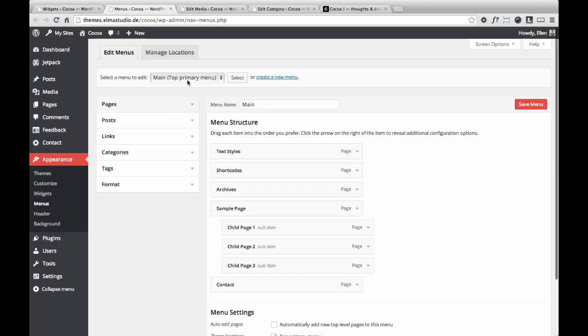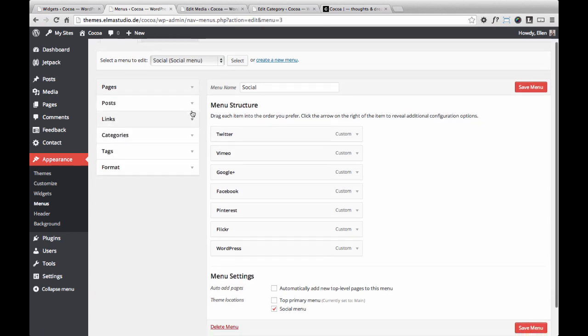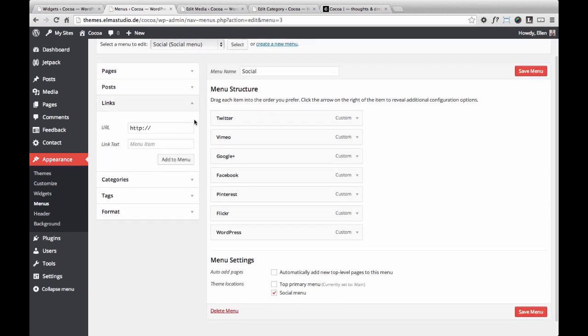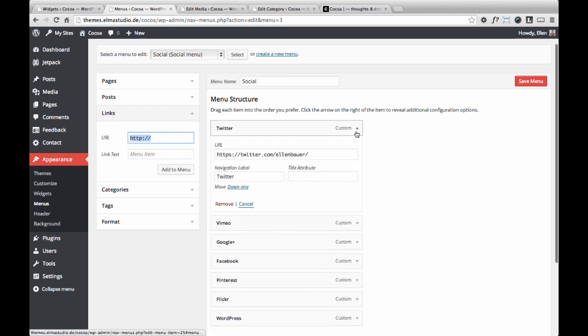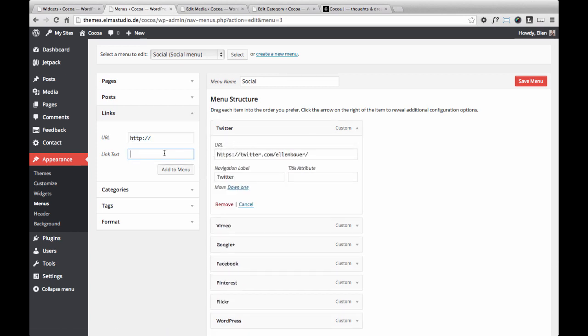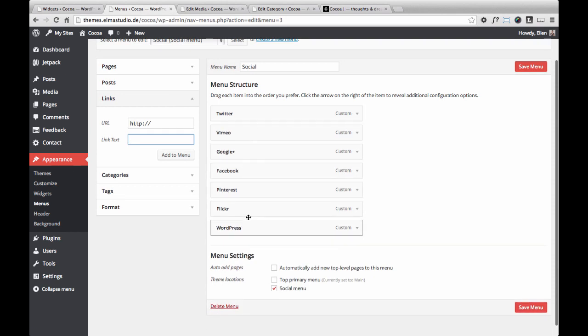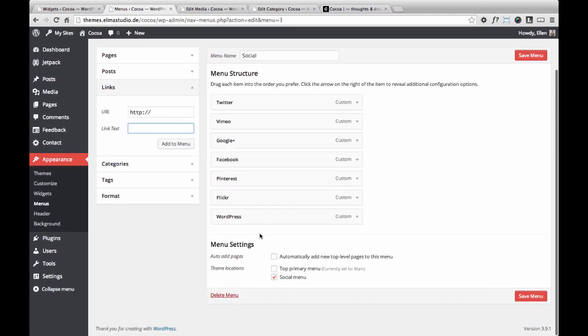I already prepared this, of course, and you can use the links option here in the custom menu option and just include the URL to your Twitter profile and set the text link and add the link to the menu. And you can include all kinds of social sites here, and then you have to mark your menu as the social menu in the menu settings and save your menu.